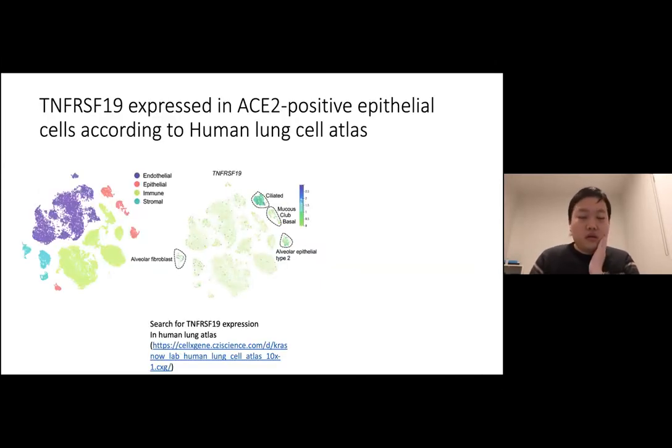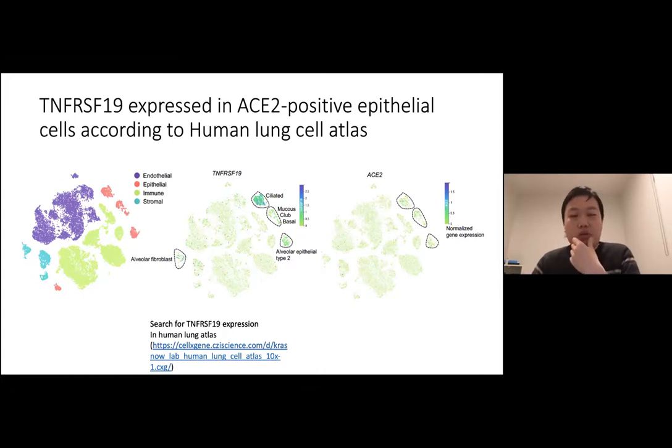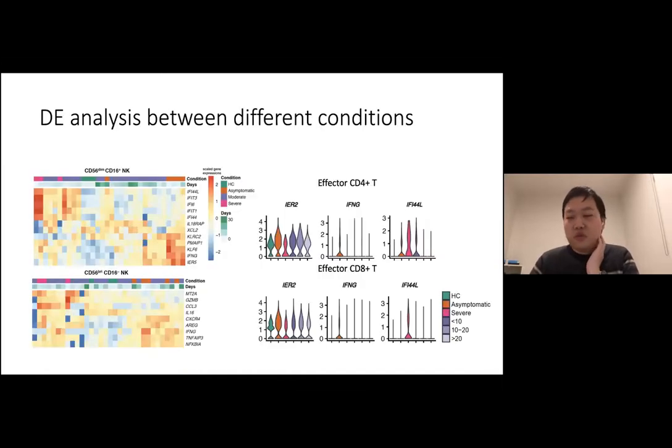Thanks to all the people who contributed to the Human Lung Cell Atlas, which is a very great tool, we checked these genes in the atlas. Not surprisingly, we didn't find any expression of this gene in the immune cell subsets, which is the light green part. But we find that this gene is expressed in some epithelial cells, for example, platelet cells and club cells, and these cells also express ACE2, which as we all know is the entry receptor of the virus. We don't want to make any unsolicited assumptions, but we just want to point out that this finding is quite interesting.